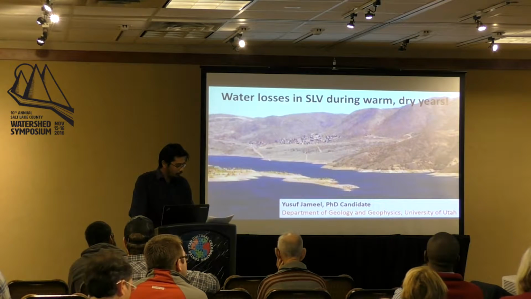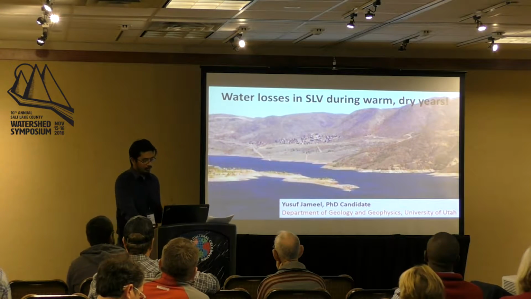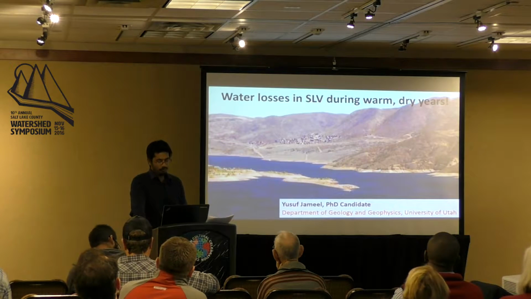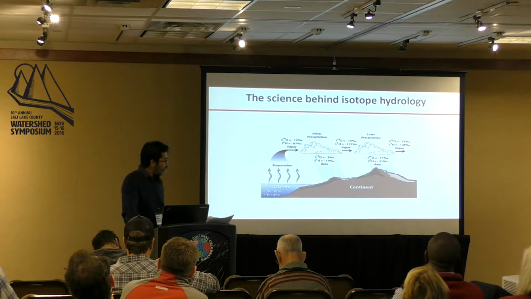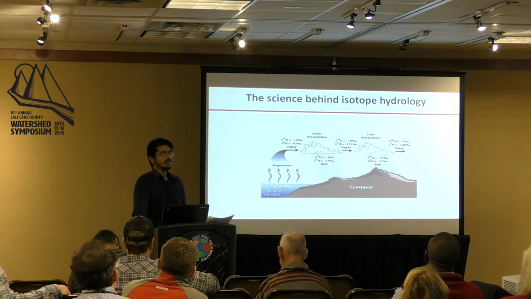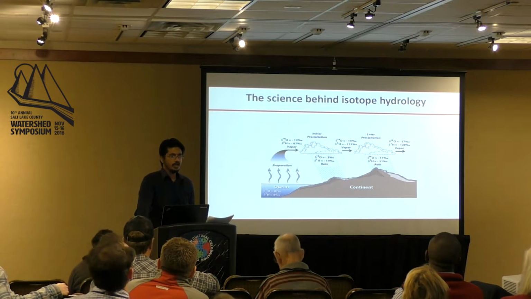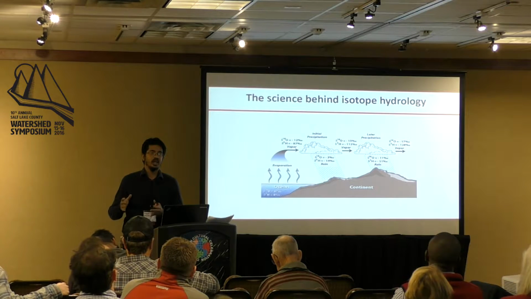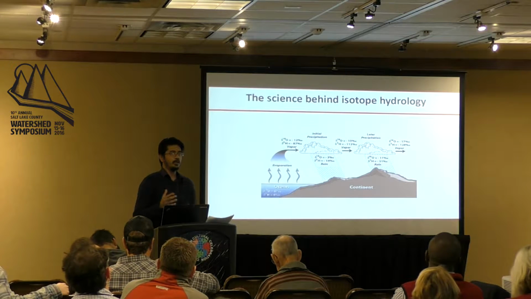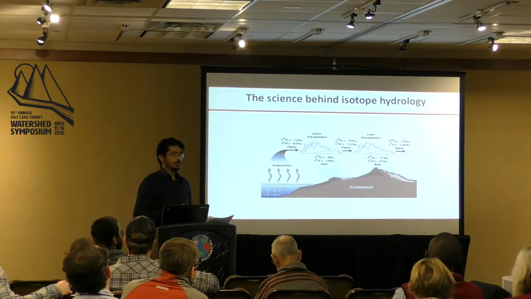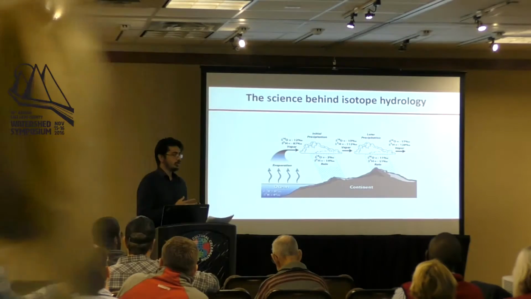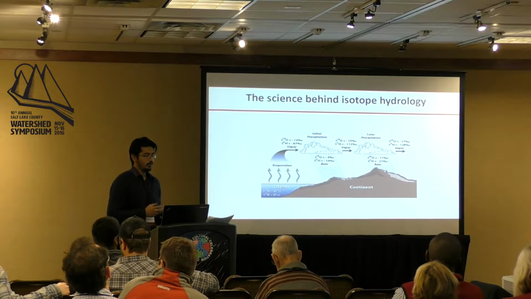So before I move forward, I would like to give a brief overview of water isotopes. I guess a lot of folks here are not very accustomed with water isotopes. So water isotopes can be thought of as fingerprints. Different hydrological systems have different water isotopes depending upon their location, such as latitude and altitude. And water isotopes are also modified by precipitation, by changes in temperature, by changes in humidity, and so on and so forth. So they act as a very good fingerprint to study water systems.